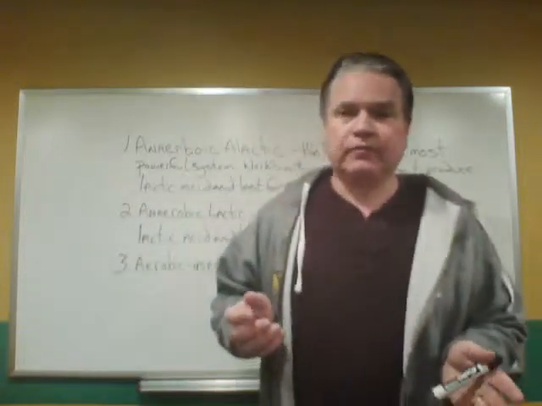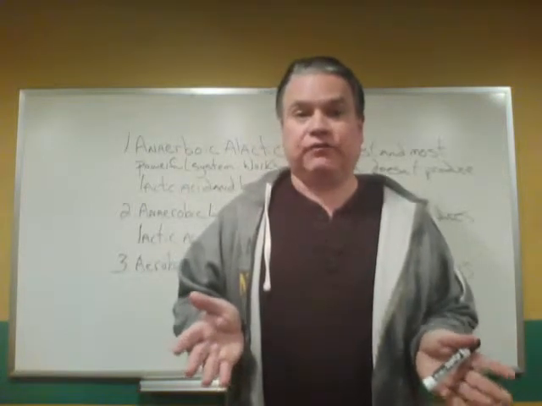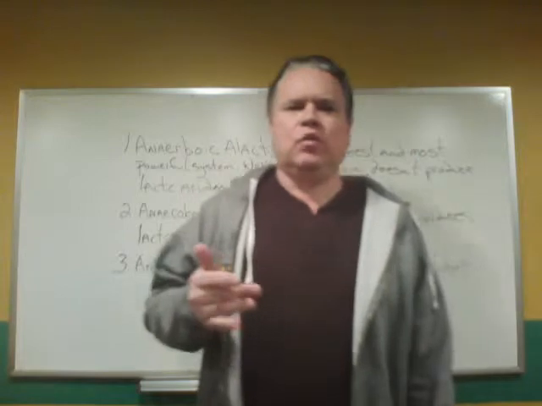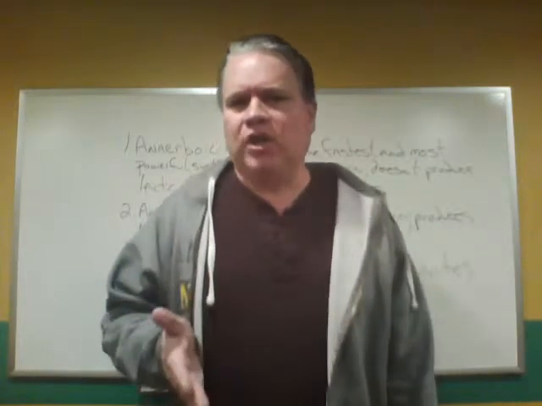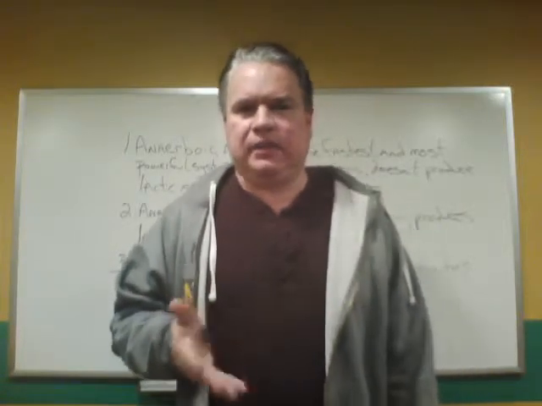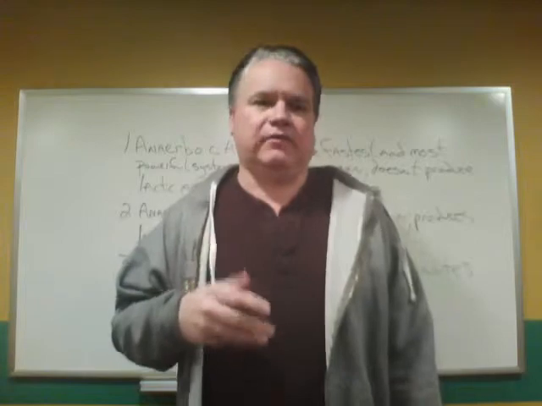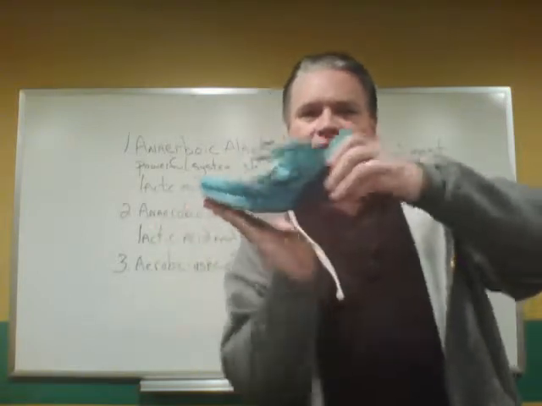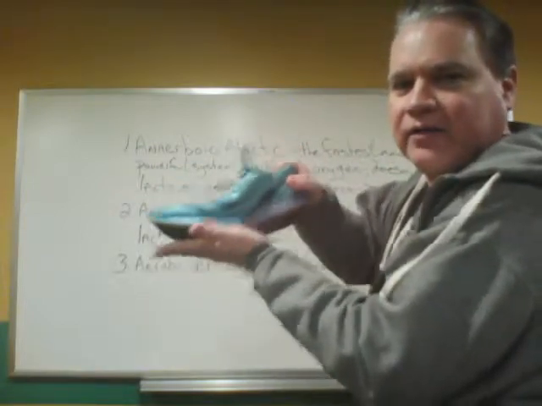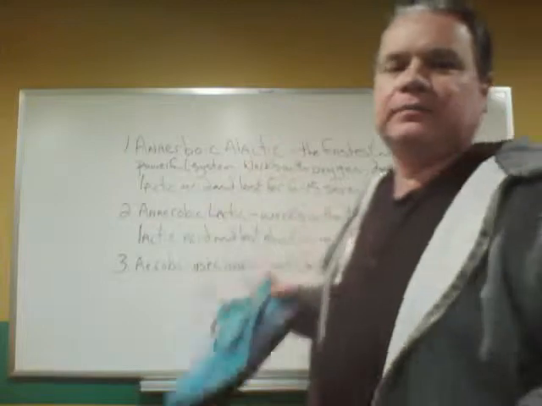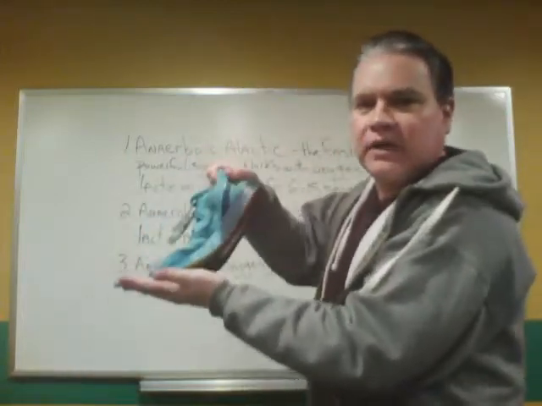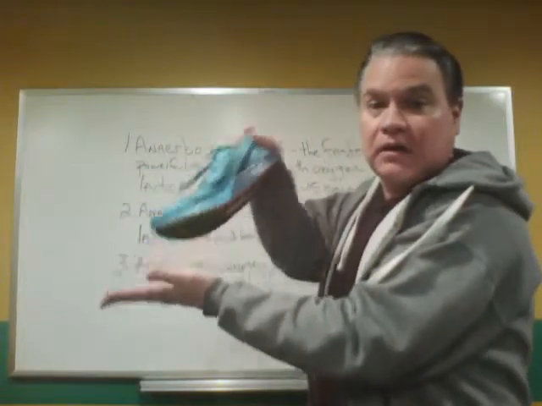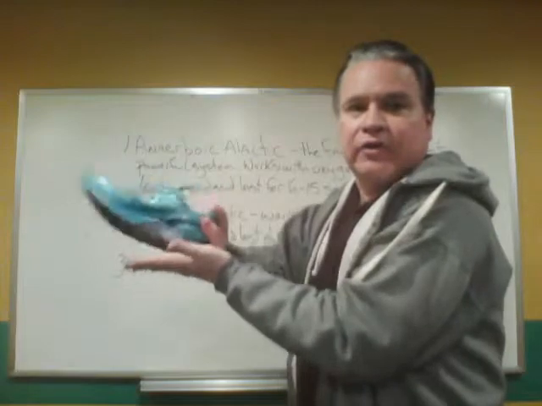Okay, so what about your feet, your actual feet? Generally speaking, you want to land near the ball of your foot. Maybe a little bit to the back of the ball of the foot. So here's a running shoe. The ball of the foot is right around here. So when you're running, you're hitting here, right around the ball of your foot. You don't want to be running on your toes. Some sprinters may do that, but you're not a sprinter, you're a distance runner. You don't want to be running on your heel.